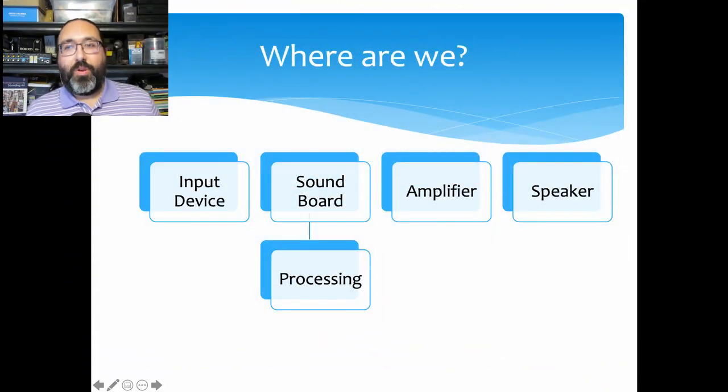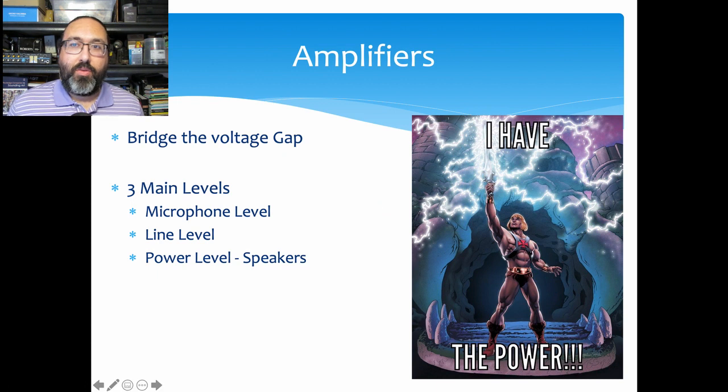So, where are we today? Going to talk about amps and speakers. So we're at the end of the speaker chain. Now, what are amps? What do they do? Amps bridge that voltage gap from one device to another. Now, there's three main voltages that we use in our systems.